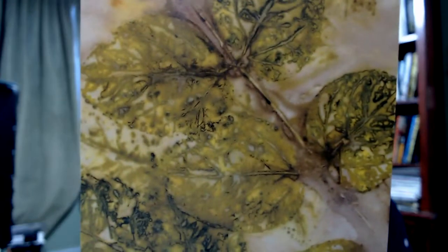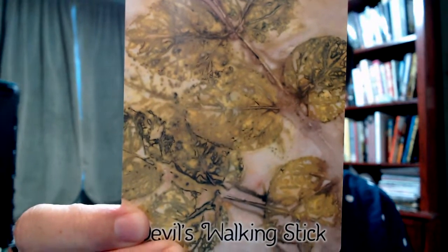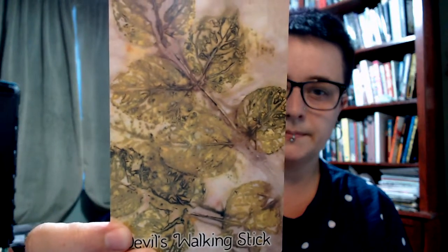Black willow. I love a willow. Oh, this one's really bright, and I've never heard of this before. Devil's walking stick. I have never heard of that. We're both in, I suppose, Eastern North America, but Dana and I don't live that close. So there will be some trees that are maybe not common where I live because I'm substantially more north.